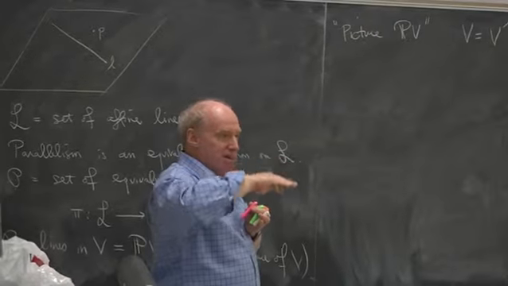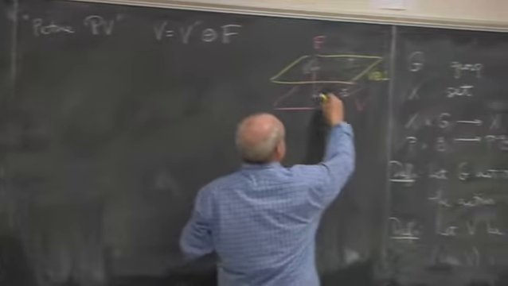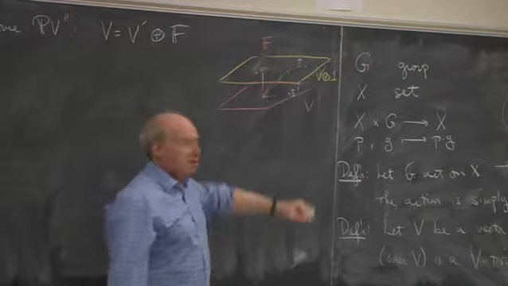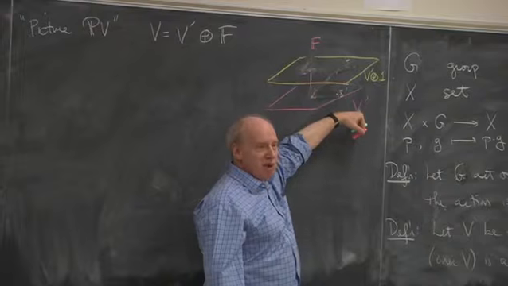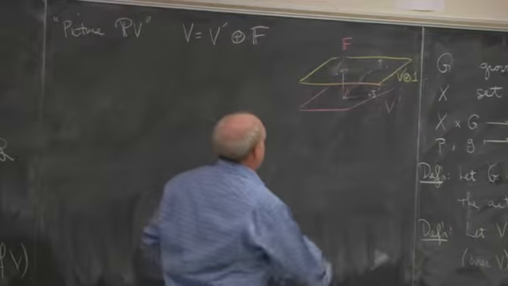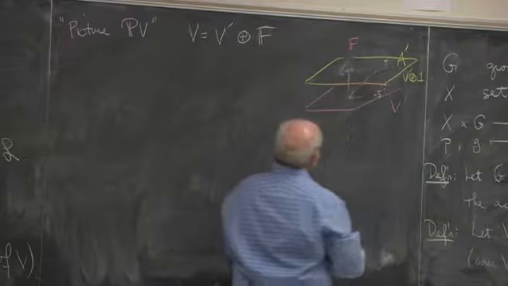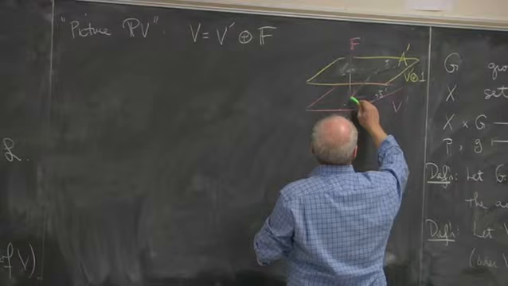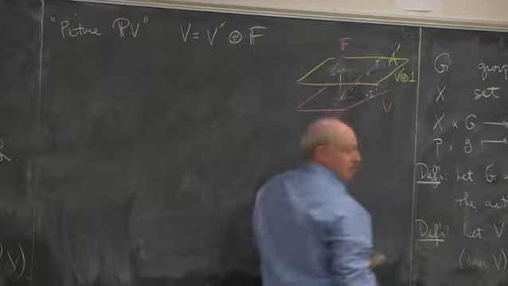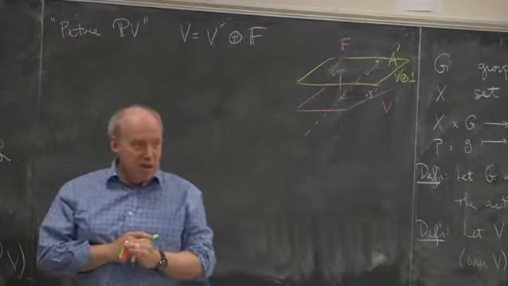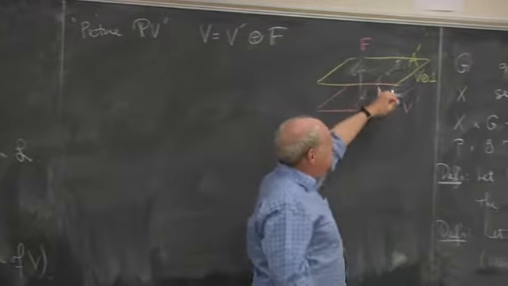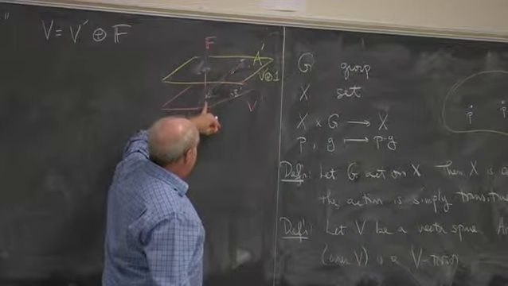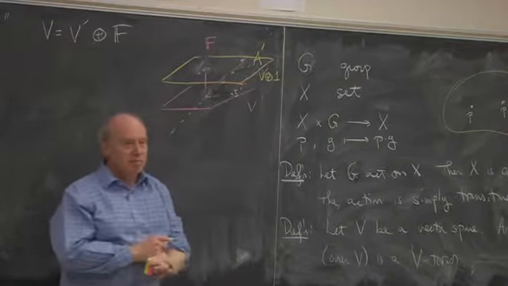You see, I don't have a zero vector in there, but this is still a collection of vectors, right? And differences of those vectors are vectors in V prime. So this itself is an affine space over V prime. Yeah. So we could call that A prime. Now, what if I take a line? Well, a line in our original V is a one-dimensional subspace like that. And you see that one-dimensional subspace will intersect A prime at a point. And so it looks like we've said that the lines in V are exactly the points of A prime.